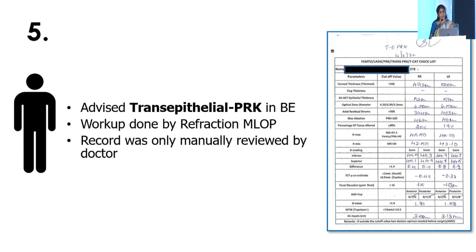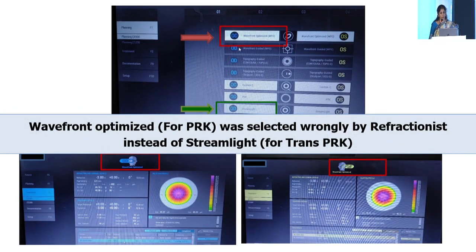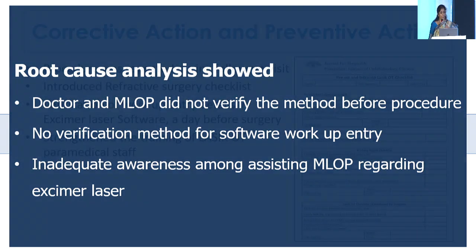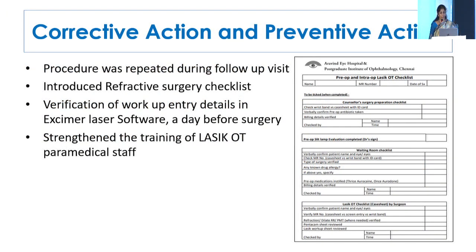most of the work in the system is done by the refraction paramedic, and this was reviewed by the doctor on a manual sheet. Now, while the procedure was being done, this was not cross-verified. So instead of the transepithelial procedure, the wavefront procedure was done. And basically we had to go back and redo the right procedure a couple of weeks later. But what happened was the right method was not followed. So no verification method for the software workup entry was done. And the assisting staff also was not well trained or well aware of the difference in these procedures. So like I said, we went back and did the procedure.